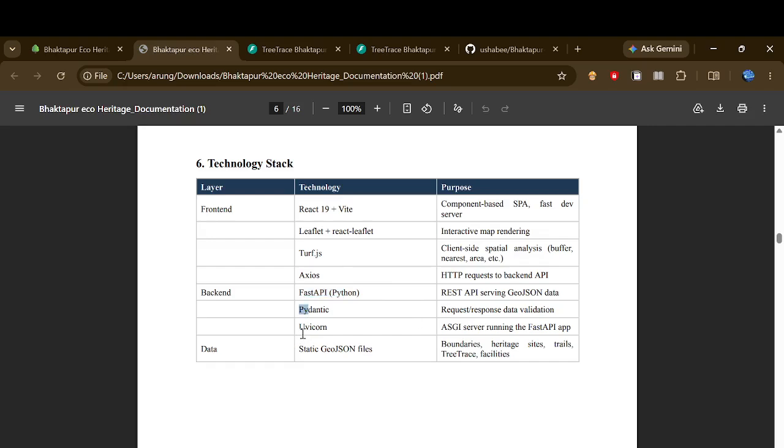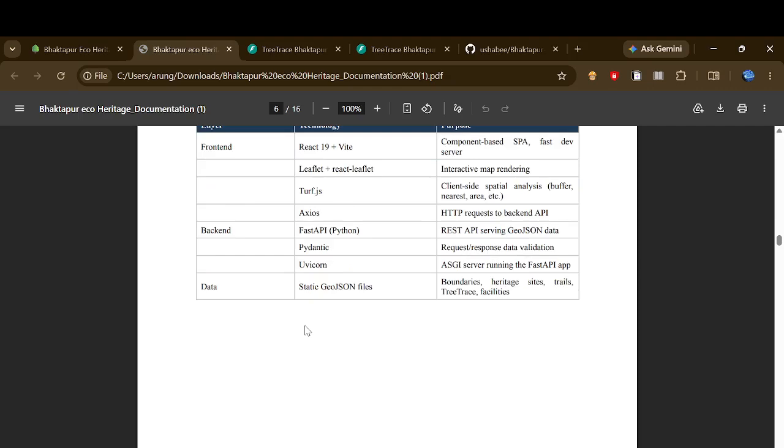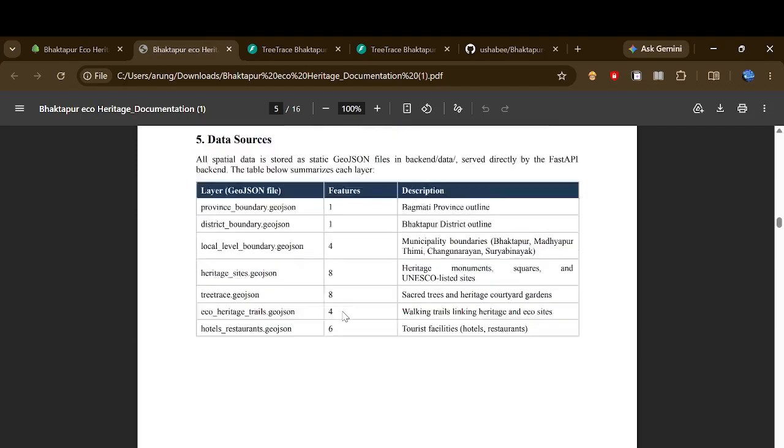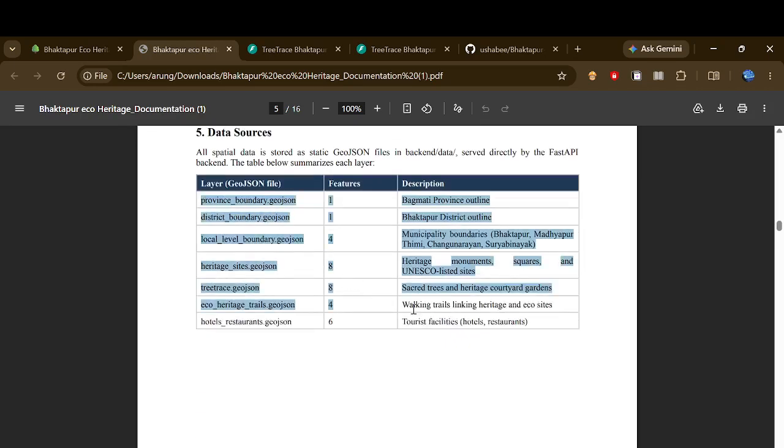And Uvicorn, we use it as a server, and Pydantic for data validation and structure. For data storage, we didn't use any databases. Instead, we used static GeoJSON files, like the heritage site GeoJSON and tree trace GeoJSON, which I have already talked about.